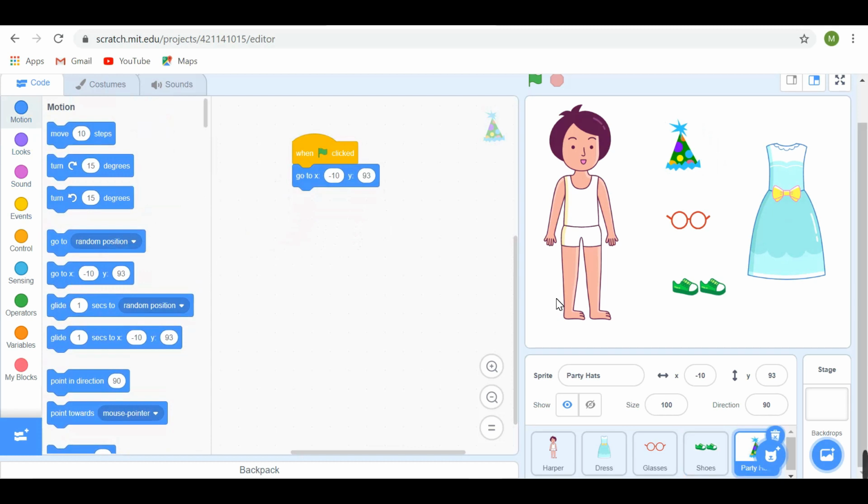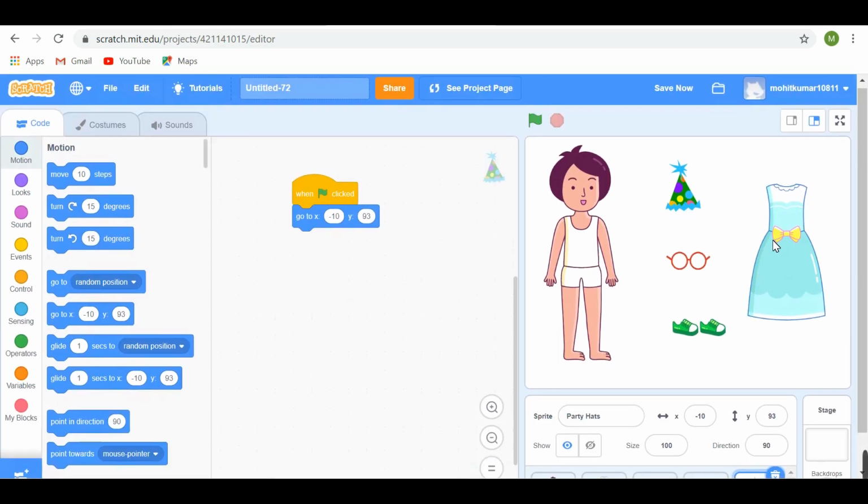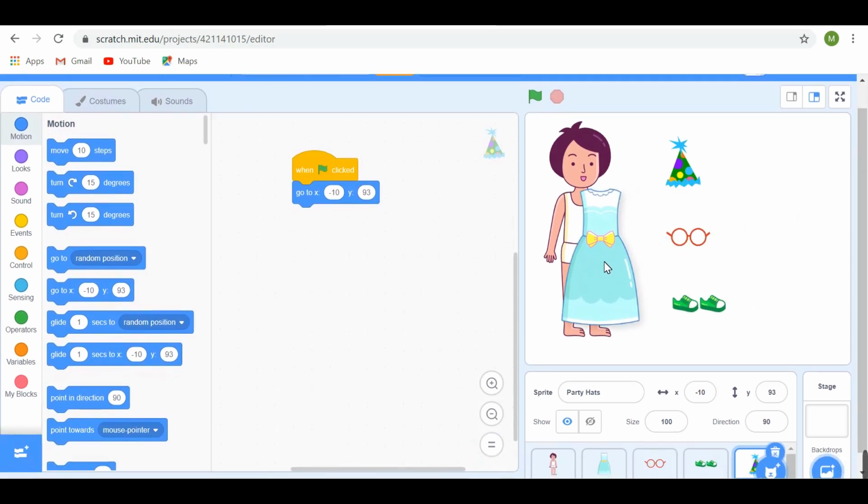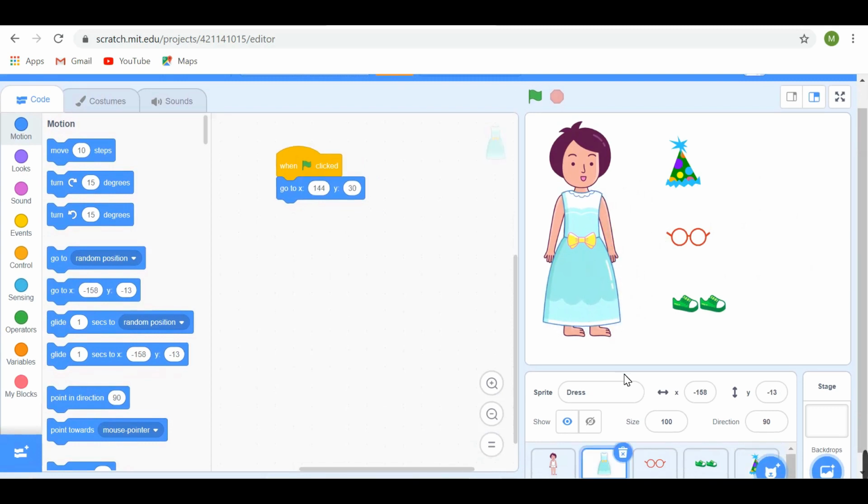Now you might be confused. Sir, all these things are good, but what is the use of these codes? What is the use of this topic? Dress up your sprite. So let me continue now. Go for your dress. Set the dress like this. See, you can decrease the size of your dress. Let me go for 90. I can see. Set it first.